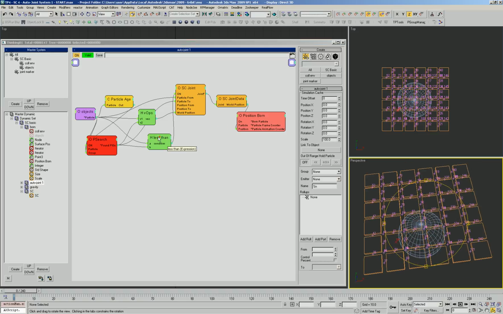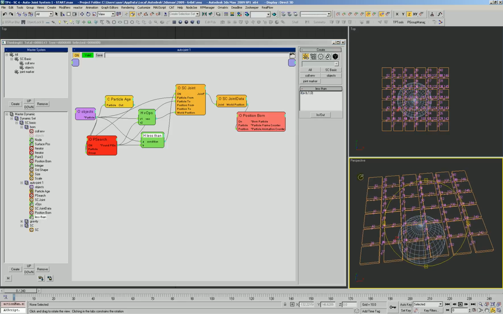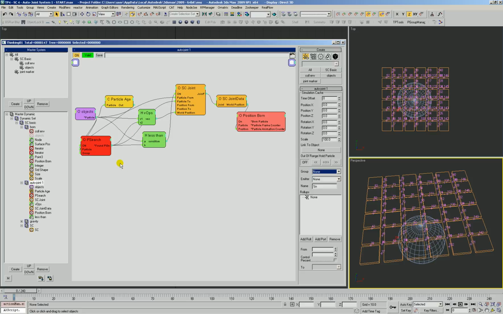And we're still doing that check, so it's only the less than. So if this PID is less than this PID, then it's able to create that joint. But for particle IDs who are larger than the particles that they find, they don't create that joint. So I'm not sure if we even did the other way that you can actually limit these. Controlling when this happens is pretty important. So let's look at another method you can use.